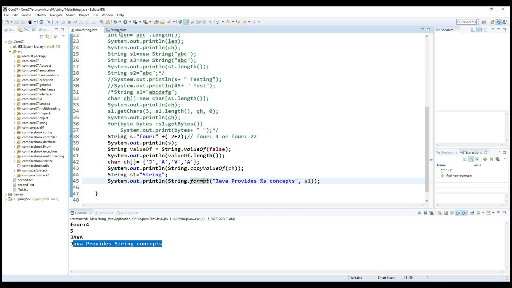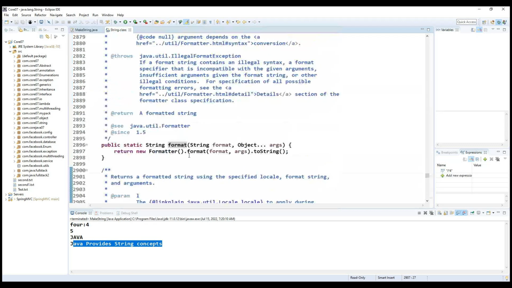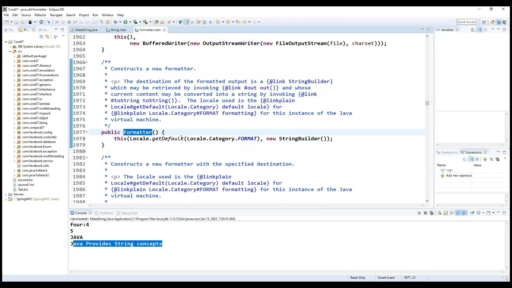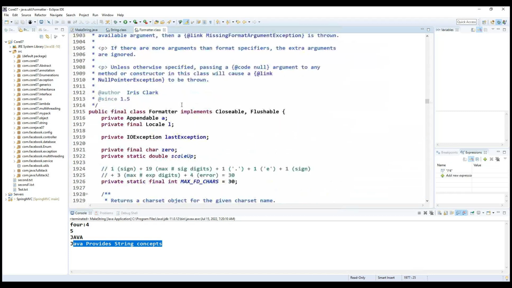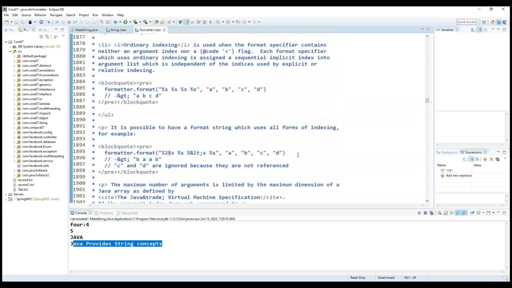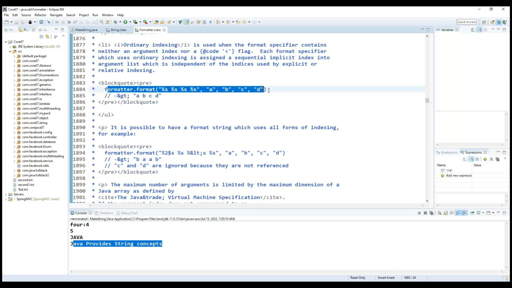Okay, this is one of the important methods. Now you can see this particular method was added from 1.5 onwards. Now if you see what it does, this is the formatter class, and this is a constructor. This is one of the important formatter classes. It is implementing these interfaces. But what we need to understand is that these are all the formats.